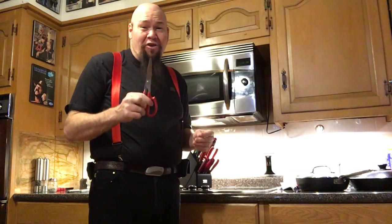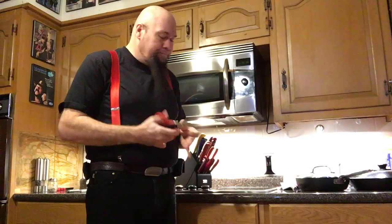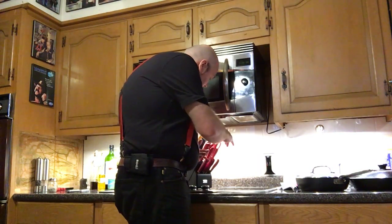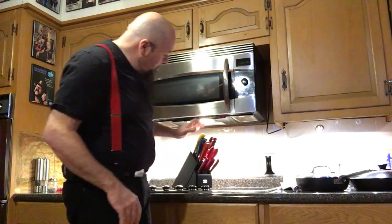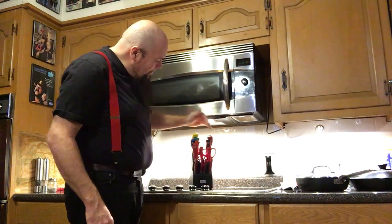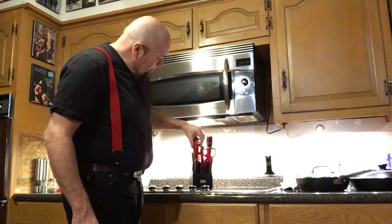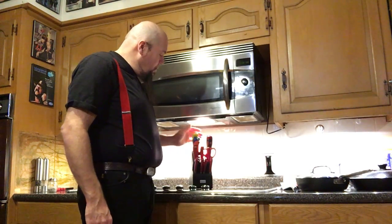So, although I was really impressed with the Cutco scissors, and I bought a pair of these, by the way, these are about $150, and I've got to say, worth it. Very impressed with these. It's kind of weird that I've got these odd bedfellows, the one Cutco in there. But I'm pretty happy with the way these things cut.